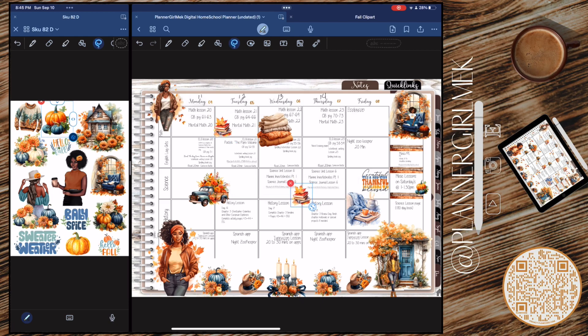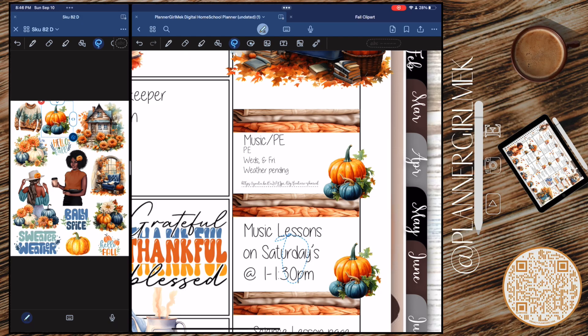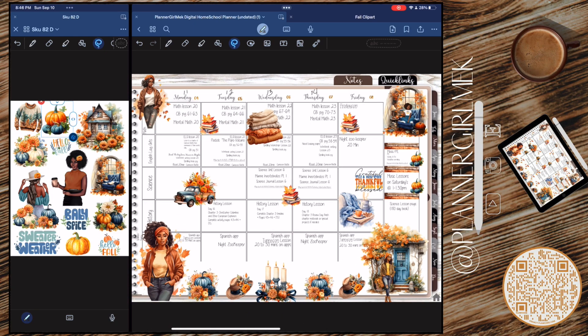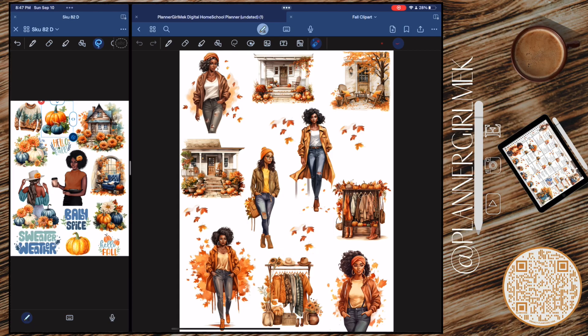If you watched my cozy journal-with-me video, I showed you how I took a chair into Procreate and flipped it. You can do that in Canva as well — if you have a Canva subscription you can do that and re-download it with the background. If you don't have a subscription, it'll have a background — just take it into Magic Eraser, clear the background, save it, and put it back in. There are ways around it so you don't have to pay for subscriptions.